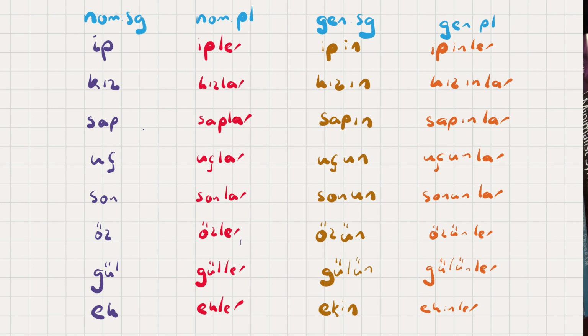The feature high-low doesn't participate in harmony, not in Turkish. Many languages of the world have a process of vowel harmony. It just happens that it's not very common in standard languages of Europe. We do find it to some extent in some Spanish or French dialects. In Finnish we find it a lot. In Hungarian we find it a lot.